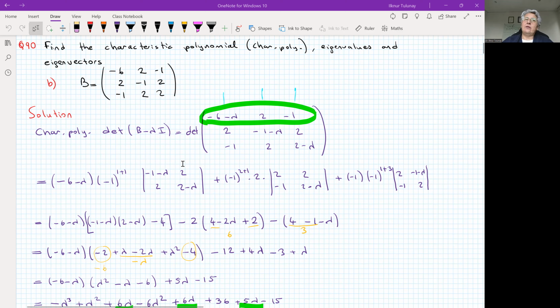I will have another video on the summary of how we calculate eigenvalues and eigenvectors in a theoretical way, but this is an example of how we calculate. So the determinant of this matrix, where I is the identity matrix, given by 1 0 0, 0 1 0, 0 0 1, right? These are the identity matrices. So this just means we are taking away lambdas on the main diagonal and calculating the determinant. Okay.